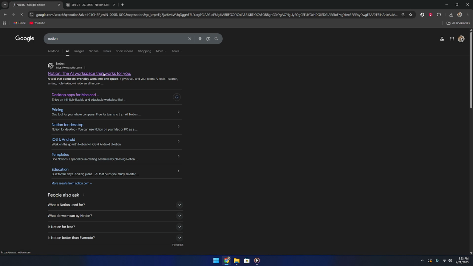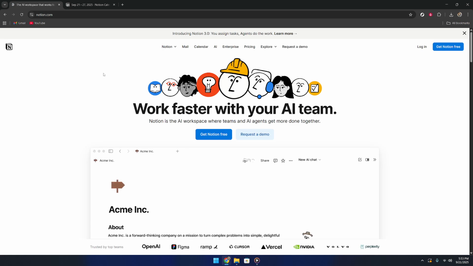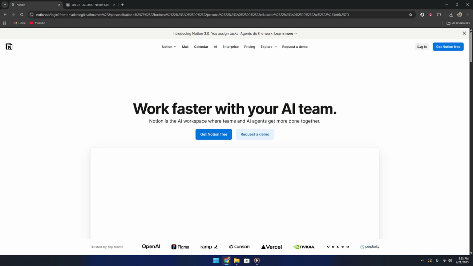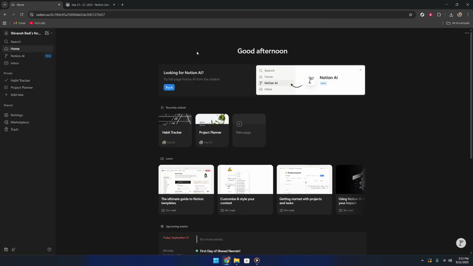If you don't already have an account, this is the time when you can quickly set one up before moving forward. Now, you should be looking at the Notion homepage. Here, you'll find an option to log in. Click on the Login button and enter your credentials. If you're not logged in already, it's important to have access to your Notion dashboard. Once you're logged in, you'll be greeted by your personalized homepage, where all your existing pages and entries appear.